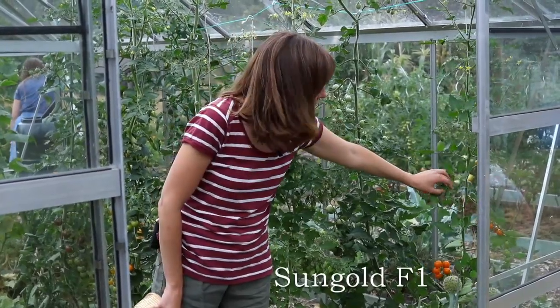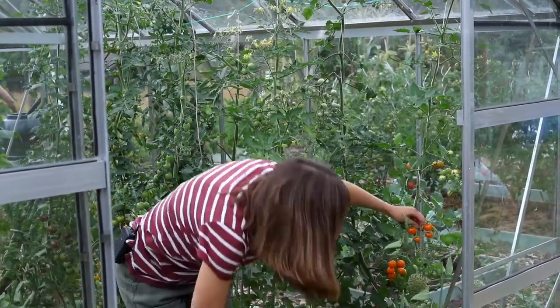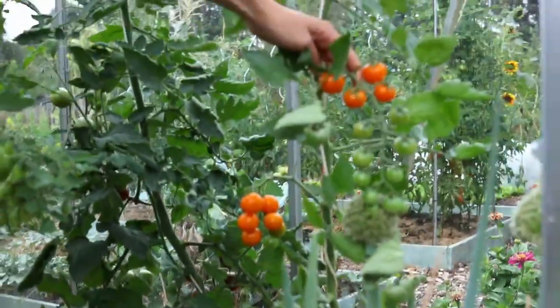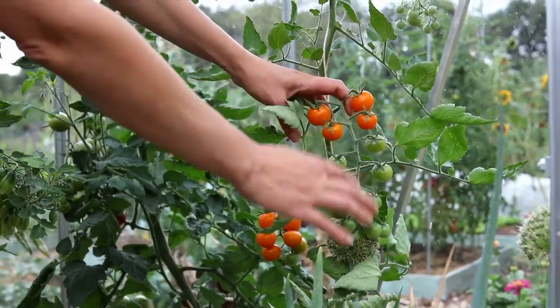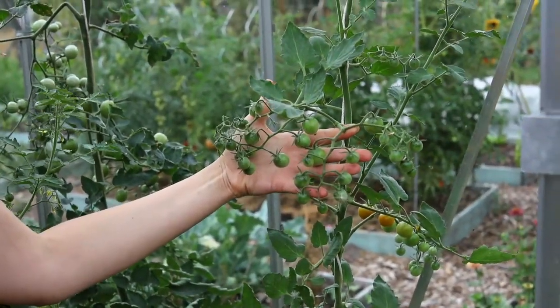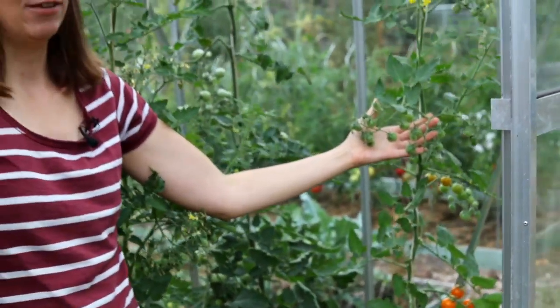Here in the corner is a very well-known variety — many people's favorite — Sun Gold. It's a quite recent introduction from Japan from the Tokita seed company. You can see the size of the trusses. They are orange tomatoes, very sweet, but they're hybrid so we won't be able to save seeds from this one. Most trusses are quite elongated, though some are split into multi-trusses, which is not typical. This is the variety that starts ripening the earliest, and last year it also gave us the last fruits — it kept fruiting into November, giving us the largest harvest of all the plants.